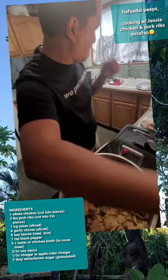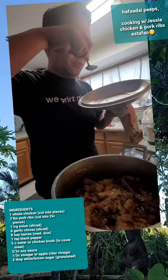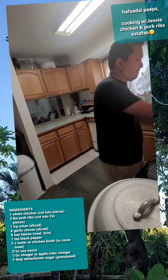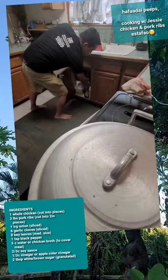Just to see if the salt hits. Actually, this is when I can taste it to see if I hit salt, which I'm almost certain I don't. The broth is really strong. I know the broth is strong, the broth is salty, it's thick. So the sugar is going to balance it. This much, I think I'm going to put 2 tablespoons of sugar in it.